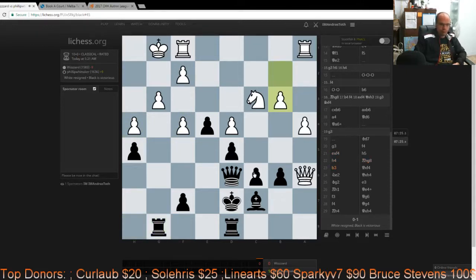B3. Holy cow. That is not in the top 50 moves that I would play. My top 50 picks for white here, b3 wouldn't be in the top 50. Okay. He just threw it away here.